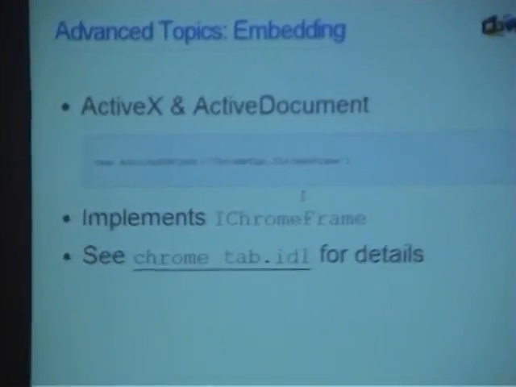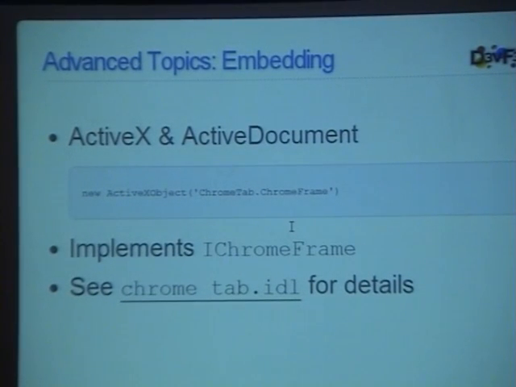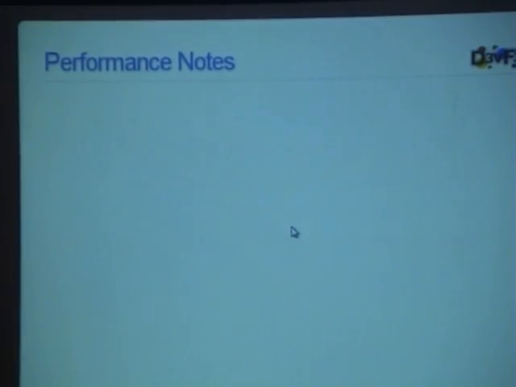For those of you who are C++ hackers, yes? Okay. For you, sir, Chrome Frame is embeddable. If you want to use Chrome Frame in a big C++ application and you want to render some HTML and you want that HTML to be awesome and not slow, you can use Chrome Frame. All right, enough about that.